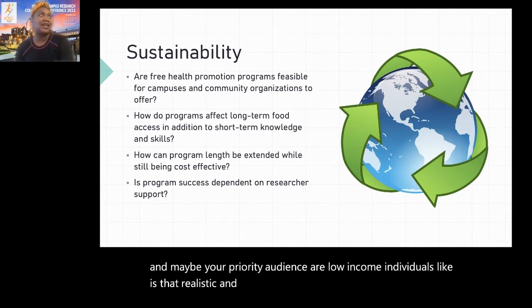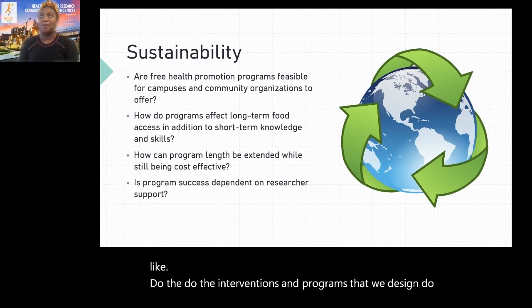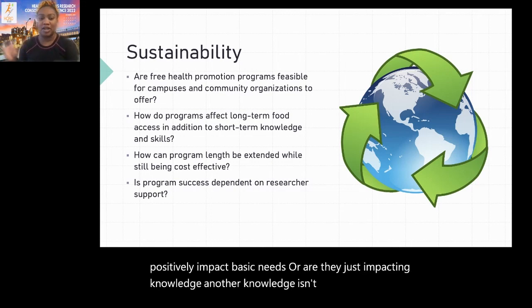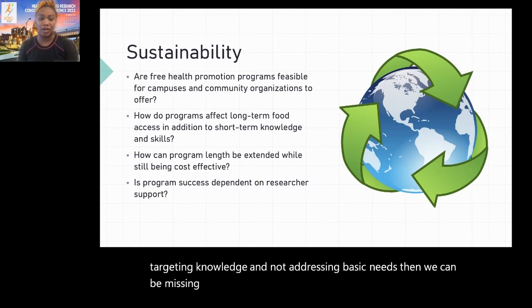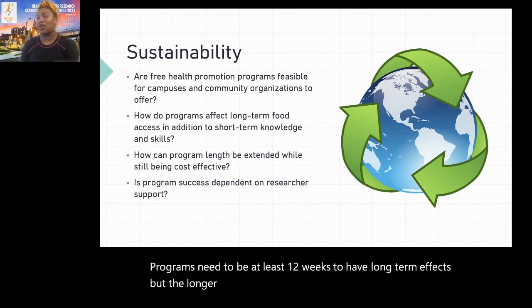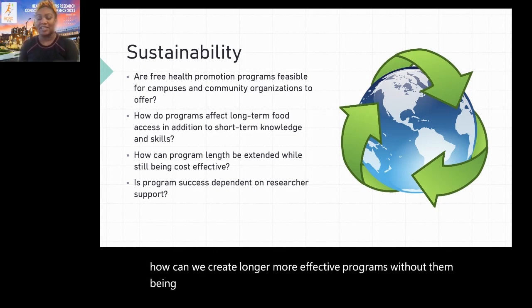And then also thinking of things like, do the interventions and programs that we design actually positively impact basic needs? Or are they just impacting knowledge? Not that knowledge isn't important, but if we are only targeting knowledge and not addressing basic needs, then we can be missing the mark. And then research shows that programs need to be at least 12 weeks to have long-term effects, but the longer the programs, the more costly they are. So how can we create longer, more effective programs without them being so expensive?